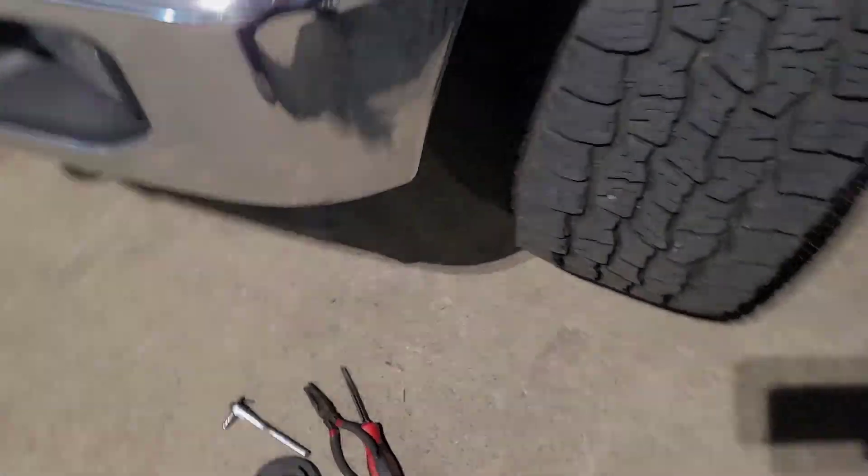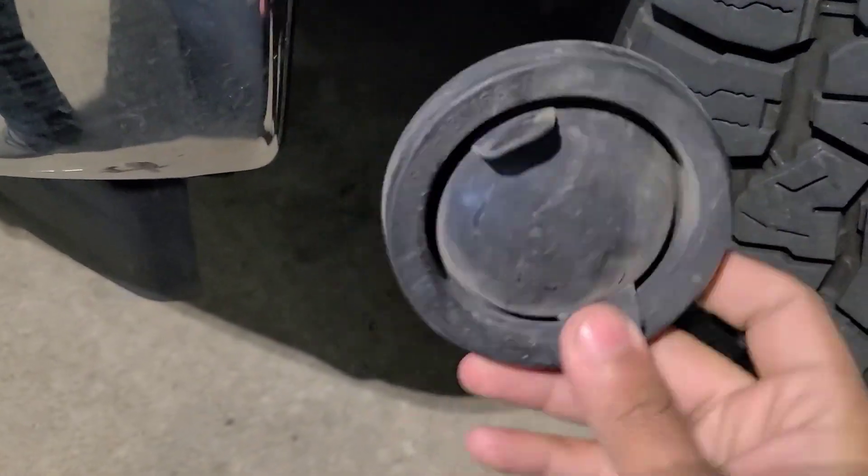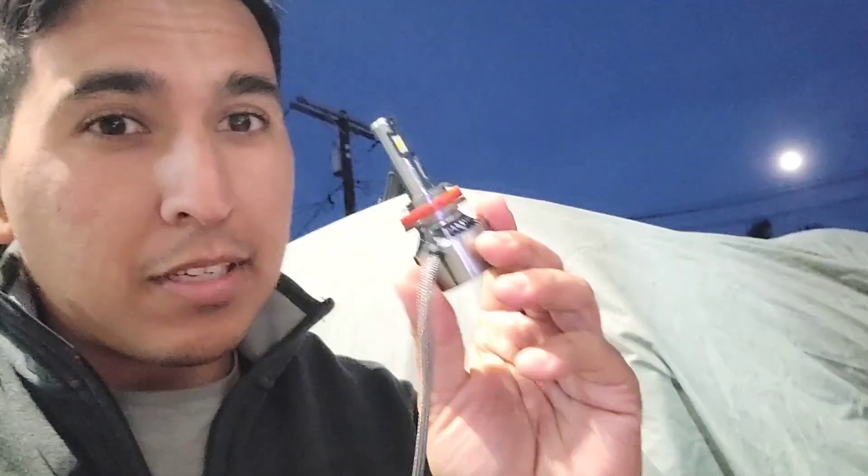Pop that guy back in there and throw this one in the truck. Here's pretty much what we're going to be doing. I already have the fender liner off — it should just be two 5.5mm bolts and a little Christmas tree clip. Mine was already missing one of them, which kind of helped me out. Then you're going to reach up — it should be the top bulb — pop up the dust cover, and then twist out the bulb and get her out of there. You do have to reach in there, so if you have pretty big arms it might be a little bit difficult.